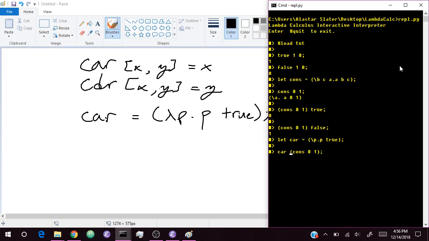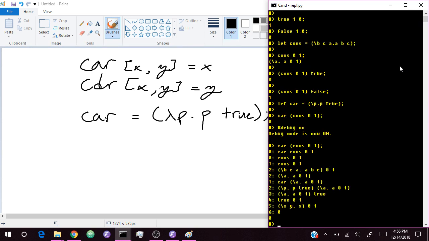And then it should give us 0. And it does. And if you ever want to see the steps that your program or that some expression takes into getting the result, if you type in the REPL hash symbol and then debug on, it'll turn on debug mode. And if I type this out now, it shows me all the steps.